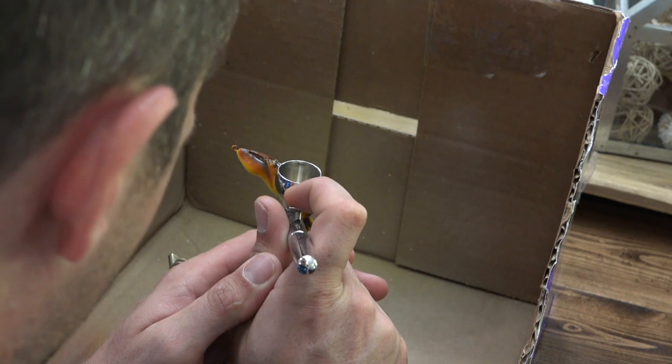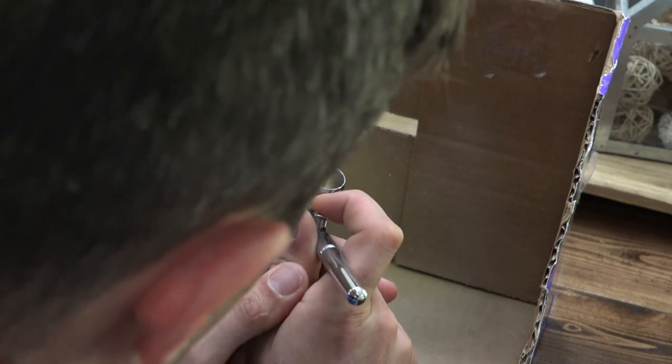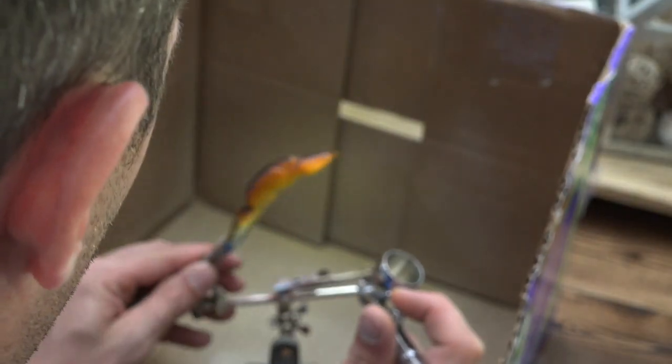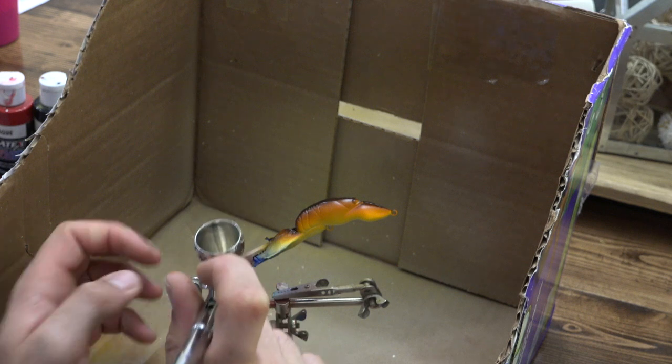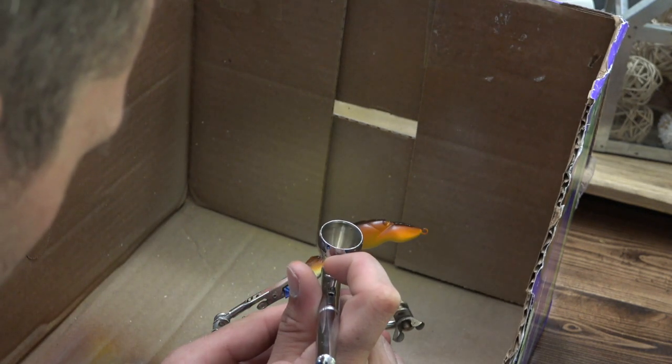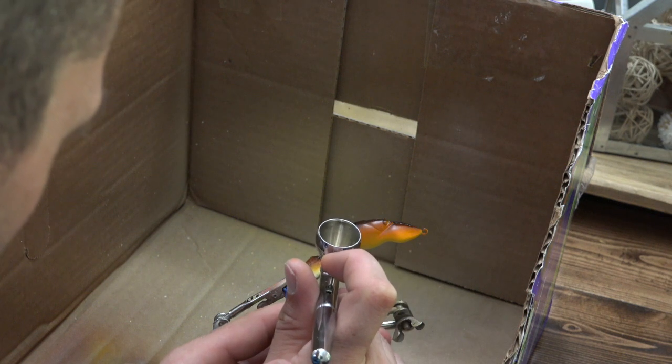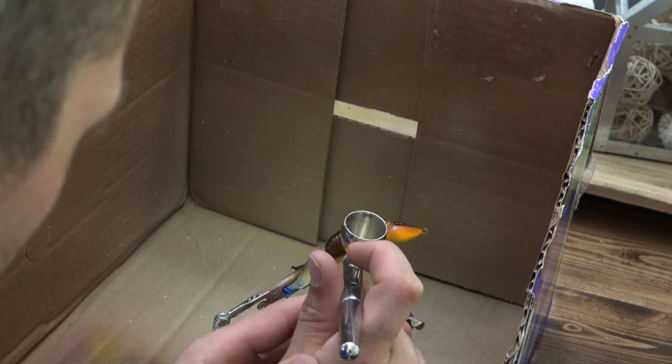Get really dark on that center area there and maybe even right here. So now I'm just going to take and kind of shade those in. We're going to go to this side. We're going to do the exact same thing. Yeah, let me see if I can actually get it to where I can get it on the big camera as well.